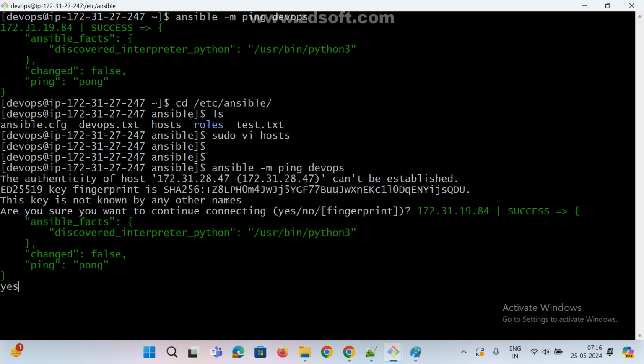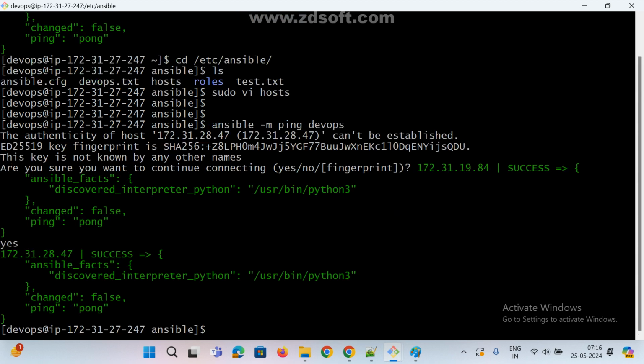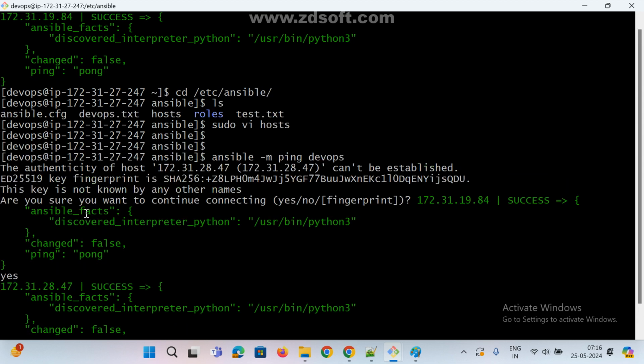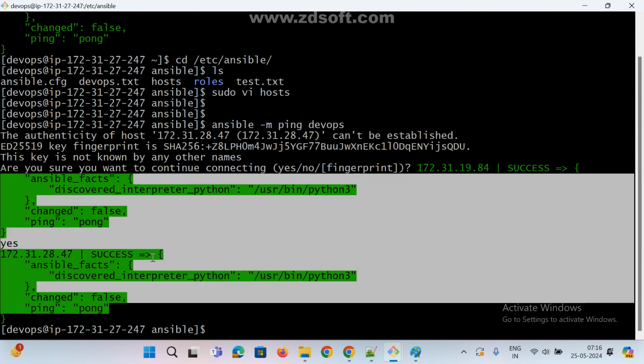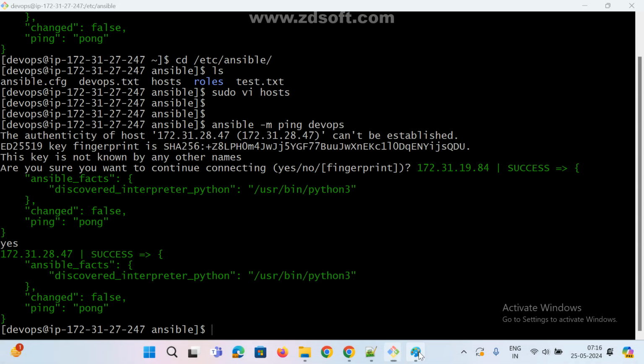Now see here, it is coming. So two nodes. Now these are the two clients. So this is one, and this is one. 47 is also connected. So now everything is working. Anyone any doubt, guys?